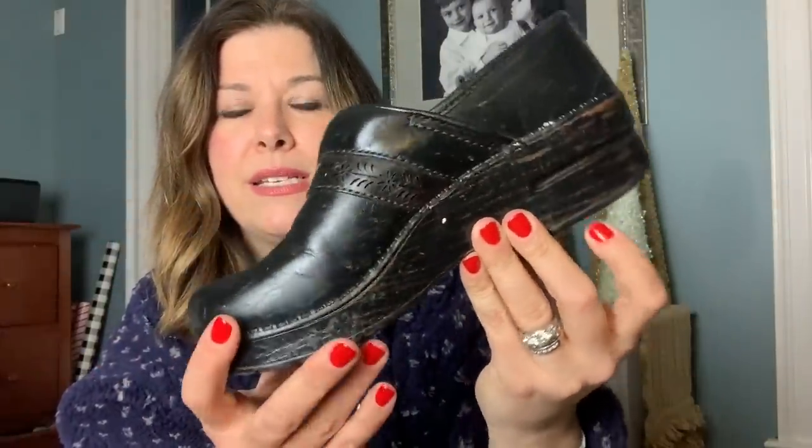I got a pair of Dance Goes — they sell pretty well in my closet. You can see where the wear is; this lighting makes it look worse, but they kind of have a little brown mixed in. The rest are in good condition and they have a laser-cut floral detail. My Dance Goes typically sell between $30 and $40, so that's probably what I hope to get for these. These are a size 39 — I tried them on and they felt big for me at a size eight and a half.